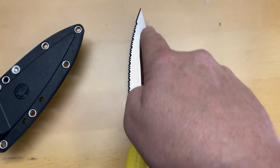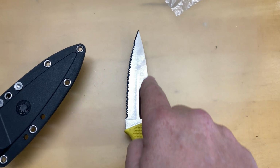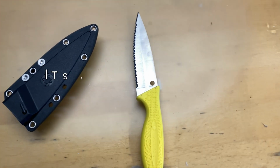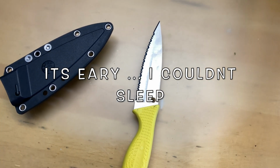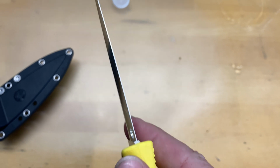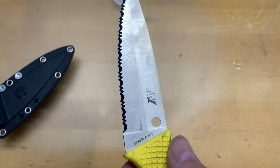But what you guys are getting ready to see is the actual full sharpening. I did it via time lapse, so this is going to be a quick video. This is just a little bit of additional content. Guys, let's turn this around and do the actual sharpening. I'm going to put an edge on the back of this. I'm going to try and speed this up and see if I can show you guys a time lapse of me putting a live edge on the back of this for my friend Tino.